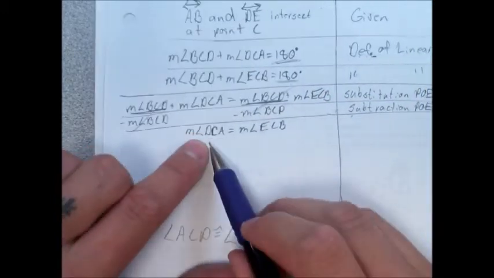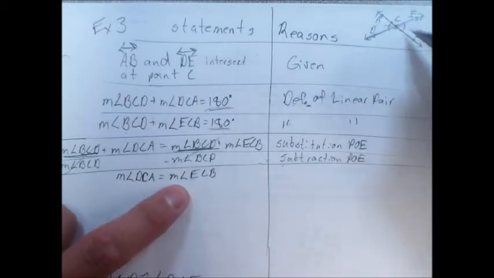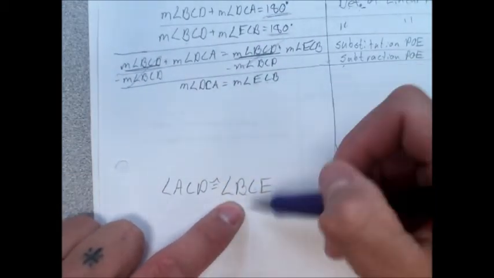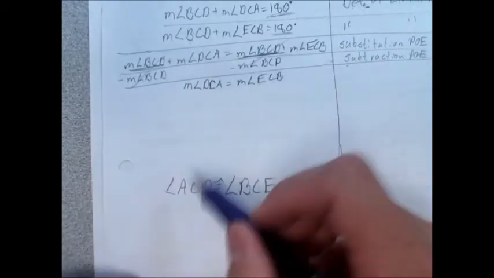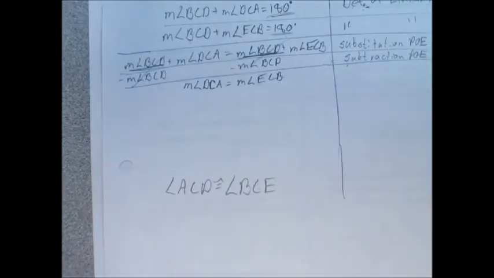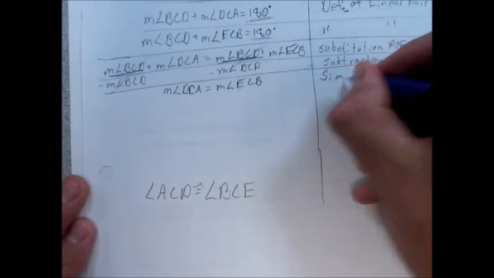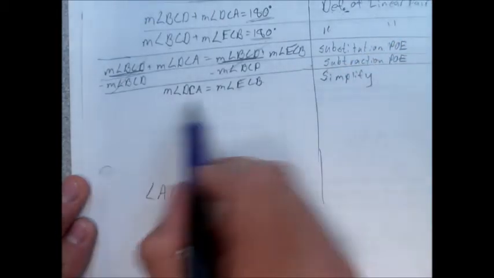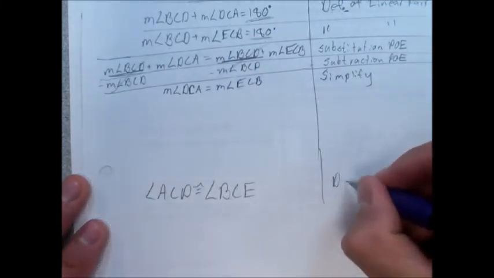Okay, let's look at angle DCA. DCA is right here, and ECB is right here. So I've proved what I needed to prove. Just because this says BCE and not ECB doesn't mean they're not the exact same angle. Notice that the C is the same and the end letters are the same. Same concept goes here. These are the exact same angles. That's just simplification. And since I had measures here, when I convert from measures to congruency, it's just the definition of congruent angles.